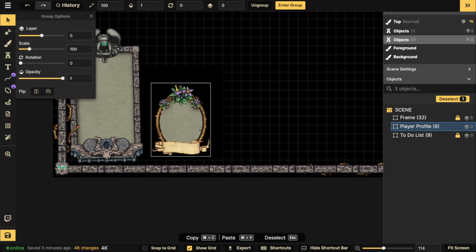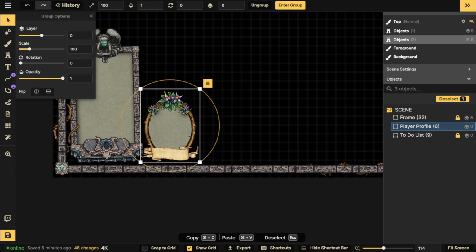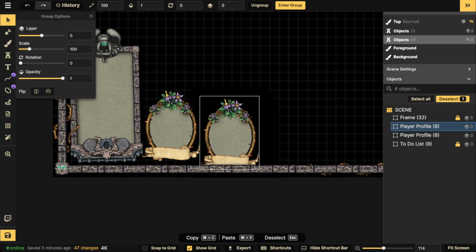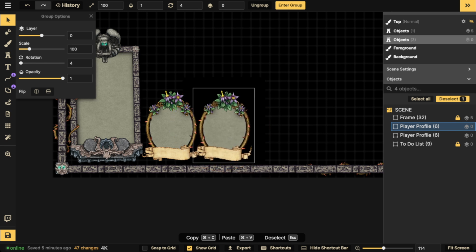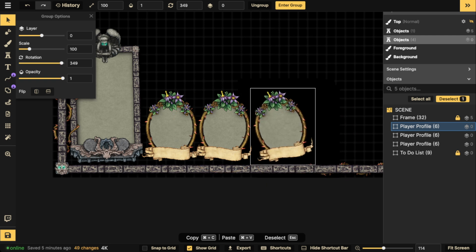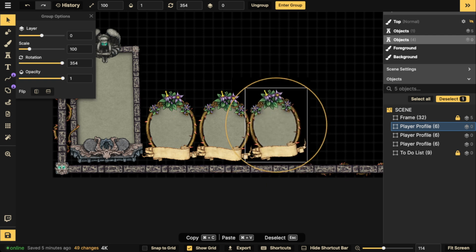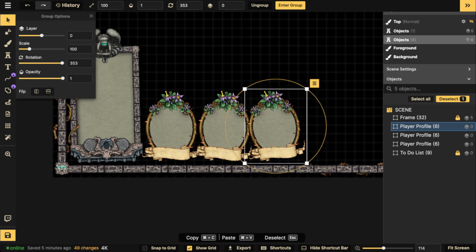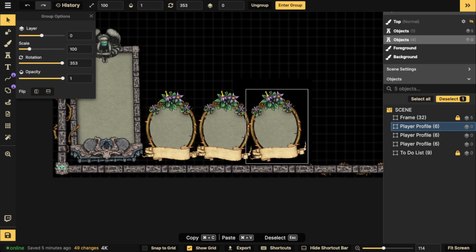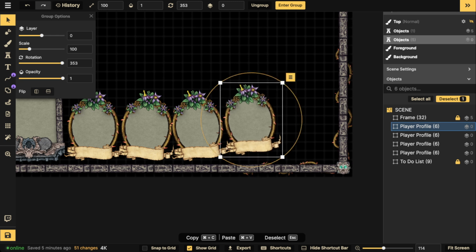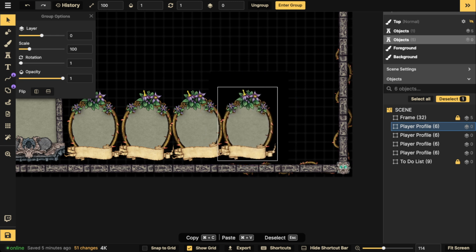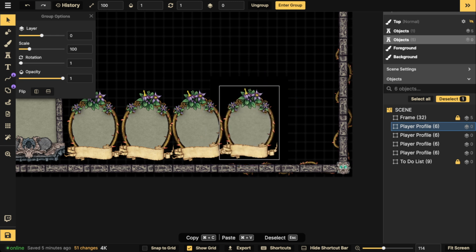Okay. And now we'll place them on here like this. The first one will be perfectly lined up straight. And then we'll put another one right here, and I'll rotate it a little bit this way. And what that will do, like I said, is give it a different feel when you have these kind of rotated. Having them all perfectly lined up straight with each other just looks weird. So making them a little off kilter is always a nice little thing to add in there.